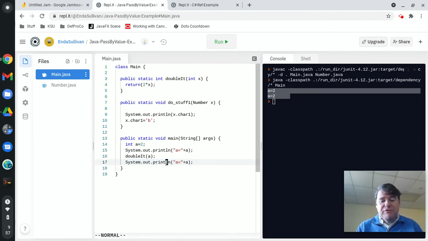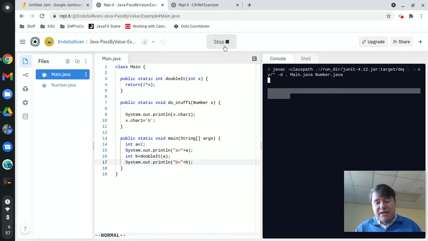If I want my doubleIt function to work, how do I have to do that? Well, when I called doubleIt, I got back an answer. So I'm going to say int b equals that, and I'm going to print out b instead. And what we're now going to see is, of course, a is equal to 2, b is going to be equal to 4 because it successfully doubled it.